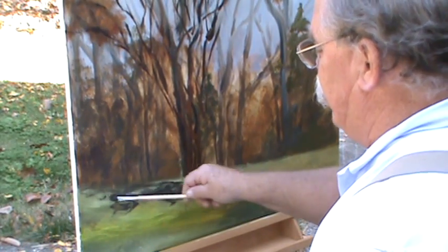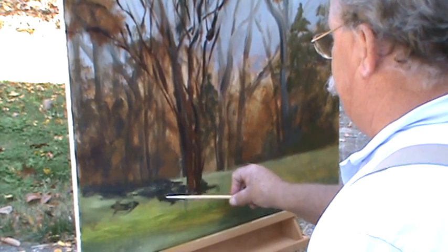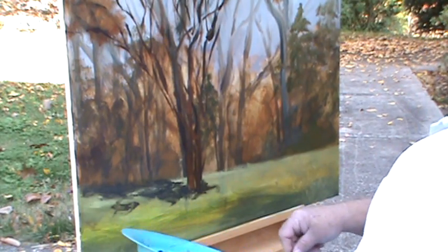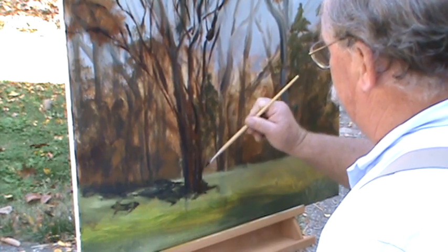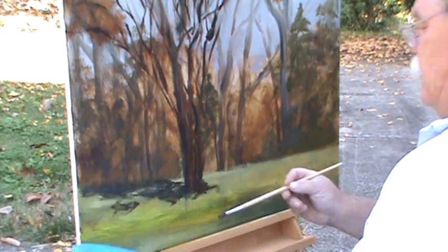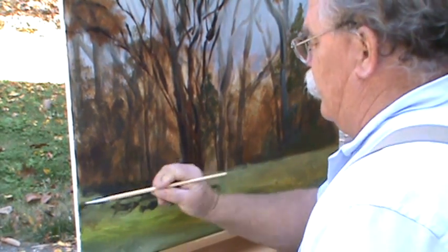So we haven't painted our grass yet. We want to know where our shadows are going to be when we do paint it. So we cut that shadow in there off that tree. And right down here at the base, we'd have a strong shadow right down here. There we go. Right between these two. See, those are different branches in here. This thing's got a lot of different. There we go. Just cut that. Don't be afraid to get a good dark shadow on there.